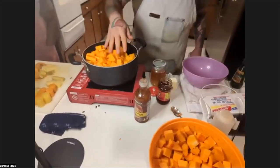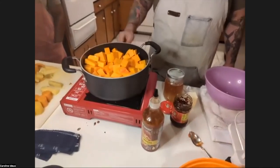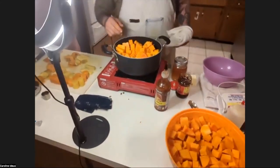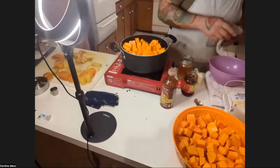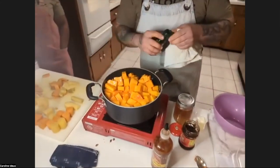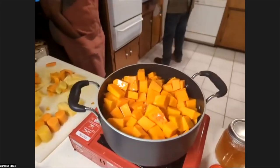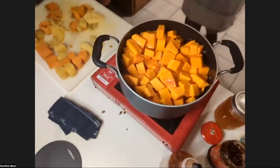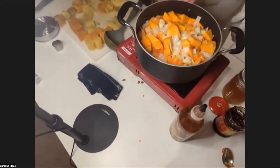So I'm going to move this to the stove. This is probably going to go for 15, 20 minutes, maybe, until it's fork tender. Lid on or off? I would put lid on for this. But before you do that, you want to make sure everything is sort of coated and the oil's all moved around the pan so that way nothing's going to stick. Everything's nice, got a good coat of oil.